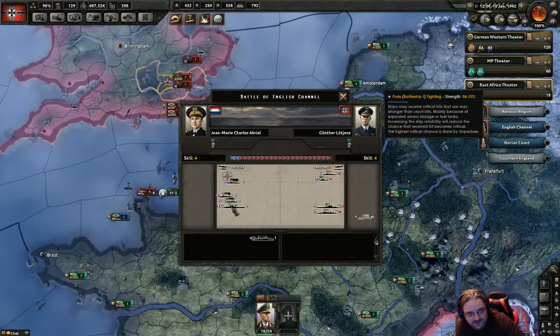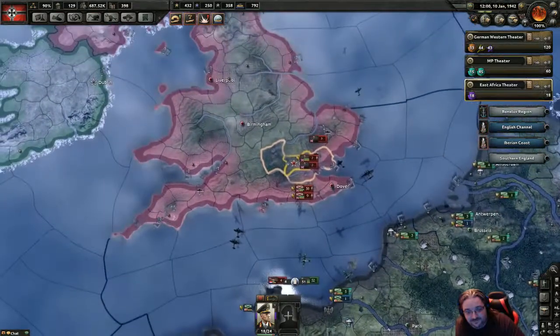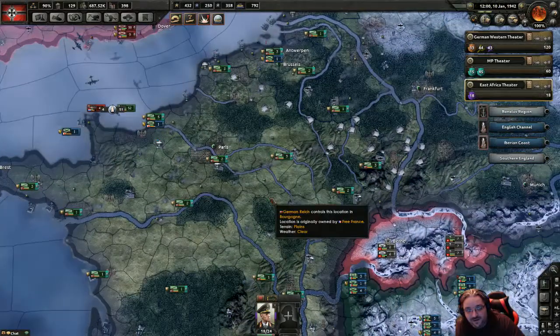Okay, I'm going to redeploy. Battleship, Paris. Oh, battleship? Yeah, battleship. It looks like the Free French decided to come and help, but I don't think they're going to do that well. Nope. We've got 5 battleships, and we've got the Bismarck in there. Wow.